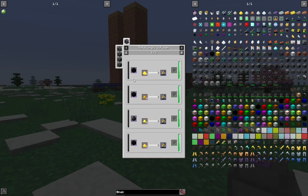This is how you create holorams. 10 carbon, which is just like a piece of coal, and 4 gold powder in a metallurgic infuser, a basic infusing factory, an advanced infusing factory, or an elite infusing factory, and it will make these holorams. As you can tell, they're empty. You need to store DT fuel for them to work.